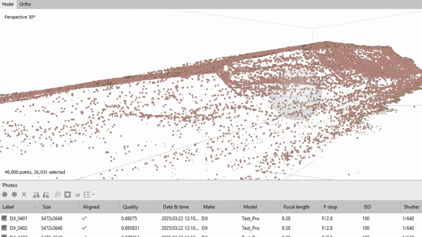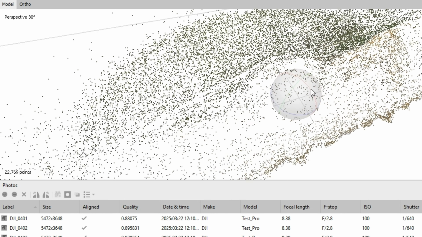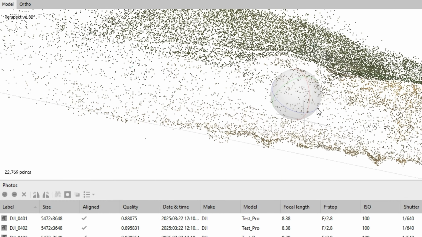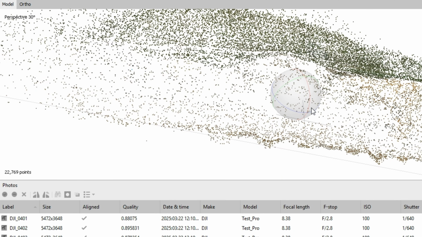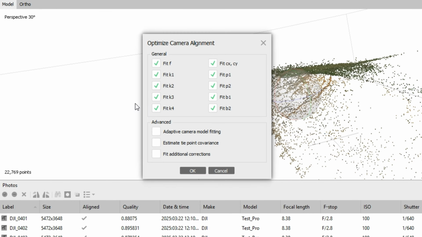So go ahead and get rid of those. And don't get too scared by what you see here, because we've still got a lot of points. This is not going to indicate what the actual dense cloud that we're going to create, or indeed the digital elevation data or the model that we're going to build when we start to build up the mesh and texture, things like that.